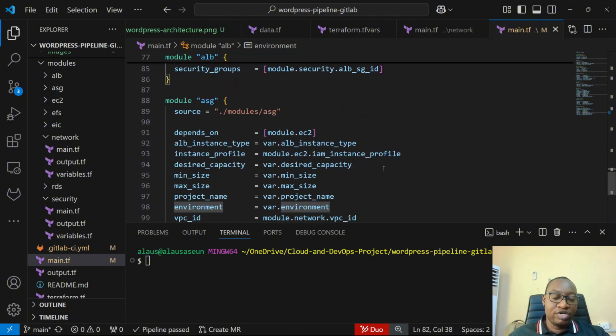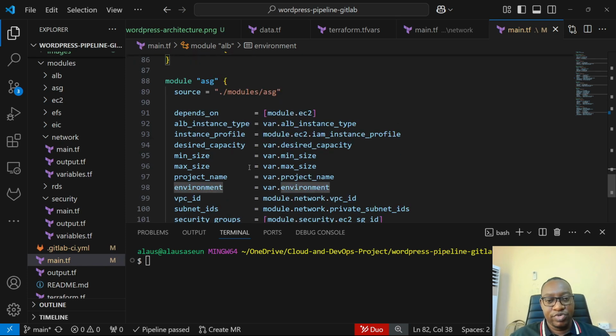And then we have the ASG, which is the auto-scaling group. That one also depends on the EC2, which means we want the EC2 to have been created and to have executed some script for us beforehand, before the ASG instances are created. The script that will run on the ASG instances is different from the script that the EC2 instance is running. The EC2 instance's script is the initial script that does all the setup for us. The script that the ASG instance is running is basically to mount the EFS and nothing more. So that's why we're saying this also depends on the EC2. After the EC2 has been created, then the auto-scaling group instances will also get created.